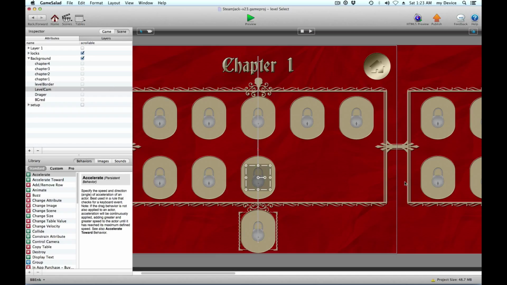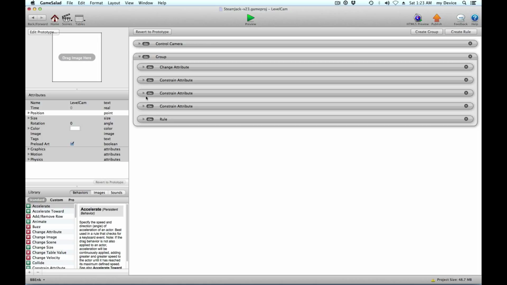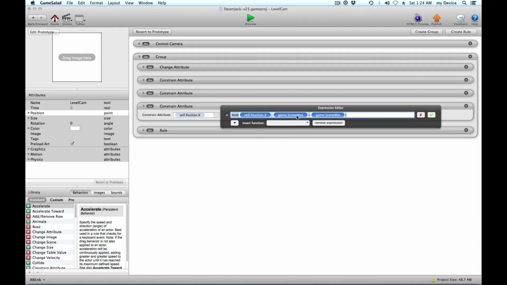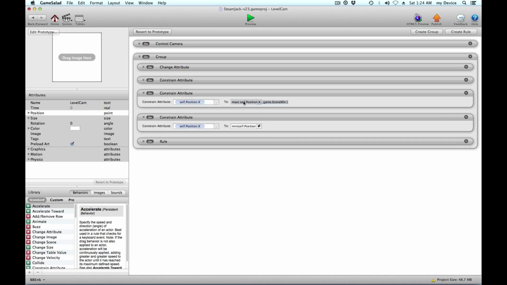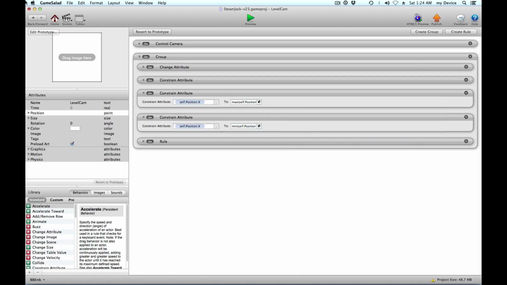And remember, these things move, so they needed to know how far to move, depending on the size of the game. And a lot of games, if you don't have a scrolling level, you don't need this. This is the only place I even use it. You can see here I've got scene max and scene min, and that's just so it knows how far to go. That was just so it could scroll back and forth and get the right size.